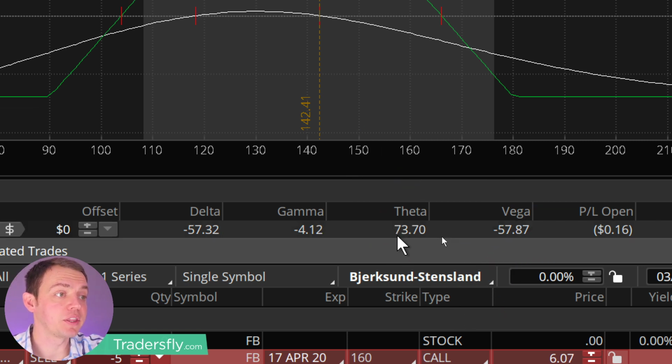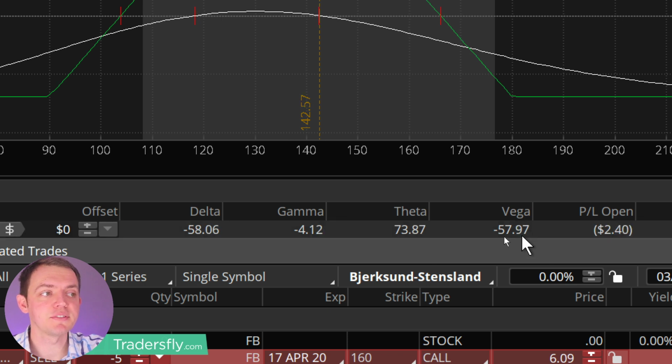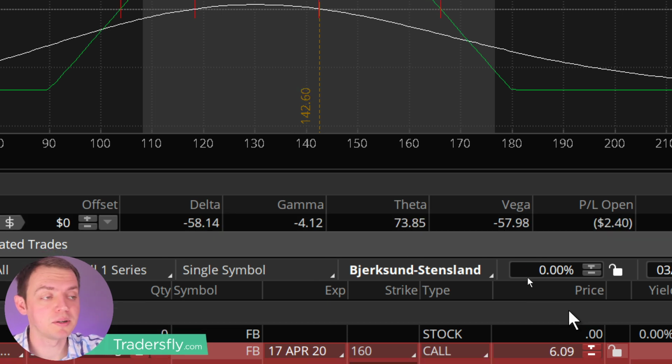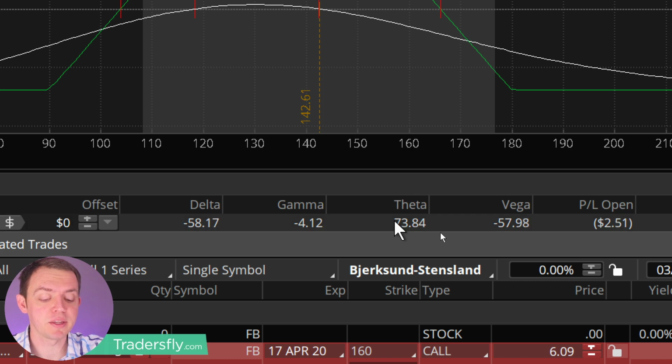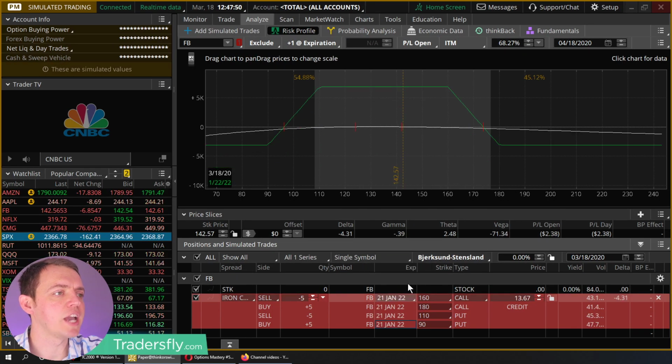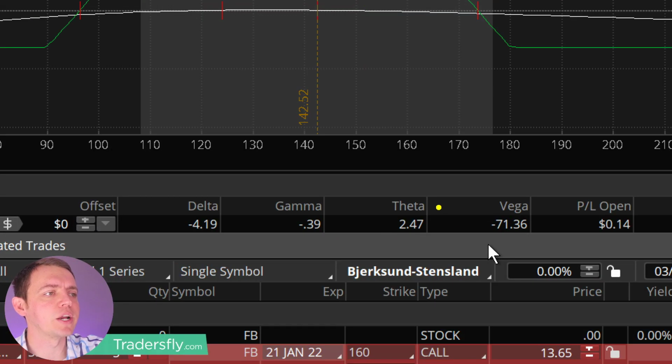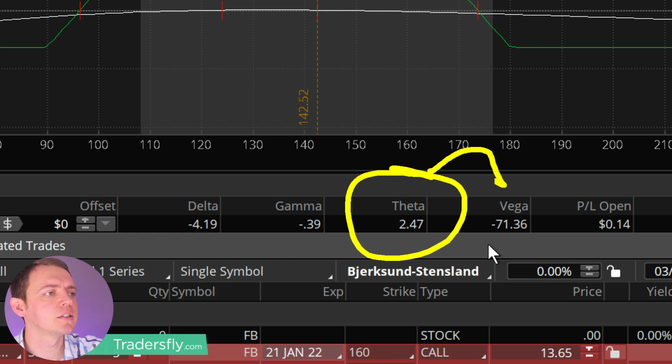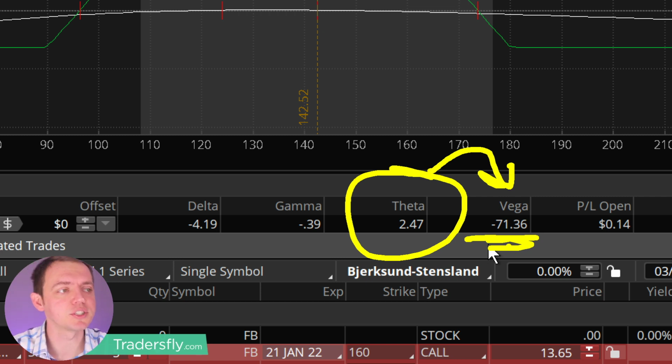Because you got a 73 theta and you got a negative 57 vega. So if I had a volatility problem, then I could make it up the next day. But let's bring this trade out into January, a long-term duration trade. Now I want you to take a look at the ratio, theta to vega. If you've got a 1-point volatility problem, that's $70. You've lost $70. And if you've got multiple contracts, it's a lot more.